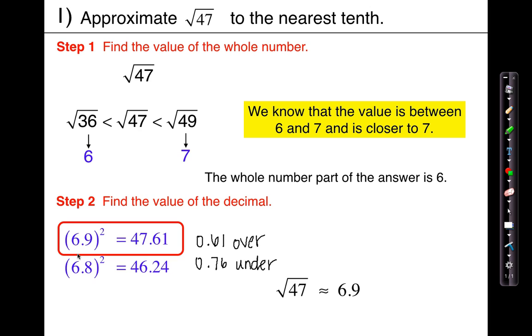So really all it is you're going to be estimating. The more accurate you are with your estimations, the less work you're going to have to do. If you're not good at estimating, you're going to find yourself trying a lot of numbers until you get the right one. So you definitely want to make sure you're starting with a really good number that you feel is closest to what they're asking you to. It's going to save you a lot of time. Okay, so let's go ahead and try another example.